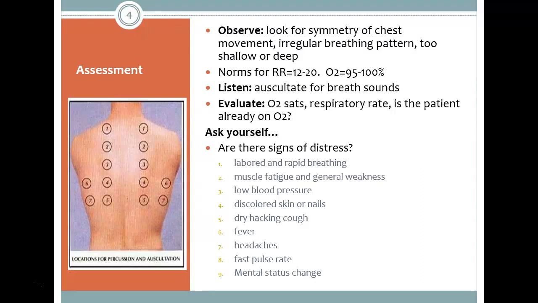How about the general weakness or muscle fatigue? Is your patient experiencing any type of muscle weakness or fatigue? And then finally, we want to take a look at the patient's mentation, their mental status. Are they alert and oriented ×4? Is this their baseline? If they're not alert and oriented ×4, then this might be one of the first indicators that a patient's not getting the appropriate oxygenation.